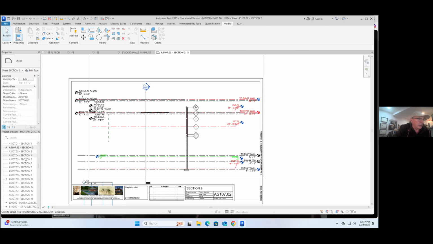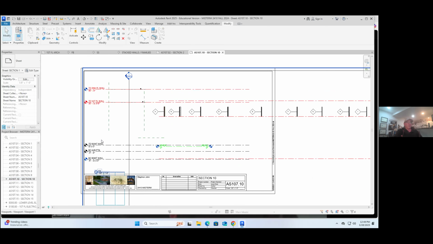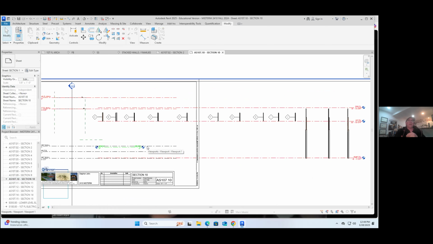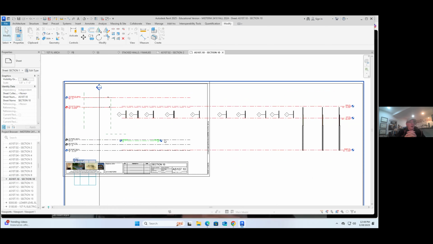Section 10 has a plus sign next to it, so there's something on that one. There we go. Now, if you were to submit this to me, all I'm going to see is what's inside of the title block. So that's not good. You want to set this up so that it's already presented on a title block, so that when you make the changes to those basic walls and those stacked walls, it's going to automatically modify those. So you don't have to spend any time setting it up.